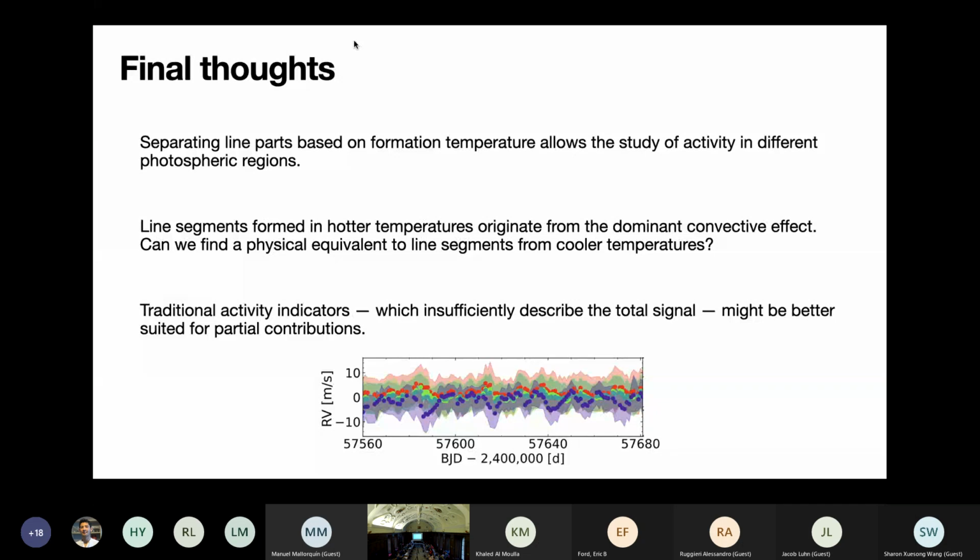Okay. Yeah, Susan? Thanks. It was interesting how there was a natural explanation for the behavior of the hottest lines, but the coolest lines showed a clear behavior that was harder to interpret. And I wondered if, given that the coolest lines form right up at the top of the photosphere, it might be easier to interpret your results if you take them as the reference, because you would expect them to be essentially unaffected by stuff going on further down. Yeah. And then basically it means that relative to them, your hottest lines would change more, and then your intermediate lines would change a bit.